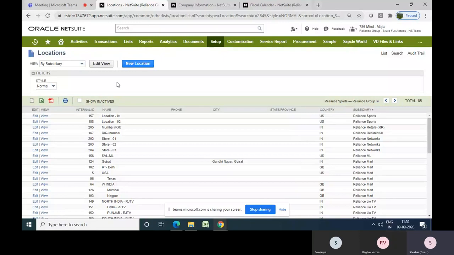Okay, and everything based on that, it will be recommending you how to sort. And sourcing could be a different thing. Sourcing could be a transfer order, it could be a purchase order, or it could be manufacturing, an assembly build, based on the configuration.